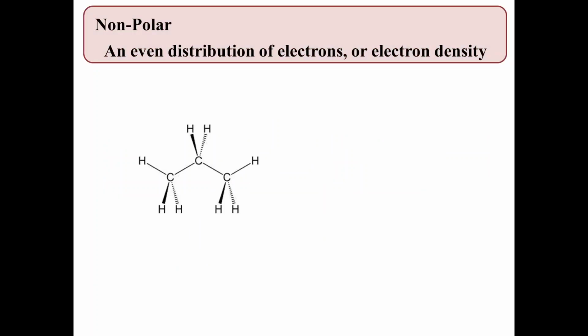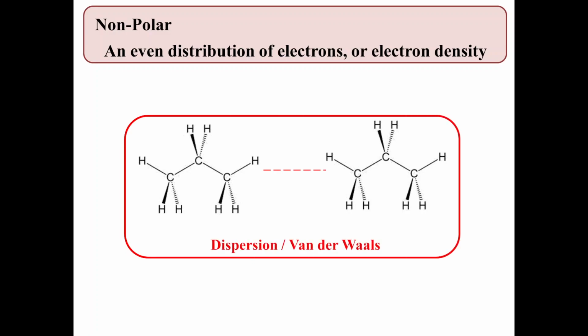Now for our gaseous nonpolar propane, if another propane is nearby, they may interact some, but this would be very, very weak. One could equate it to two strangers passing by one another. They may stop and take a glance at each other, but for the most part, they're going to go about their business and stay at a distance from each other. This is referred to as dispersion or a van der Waals interaction.